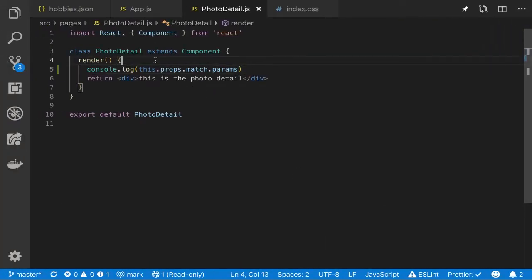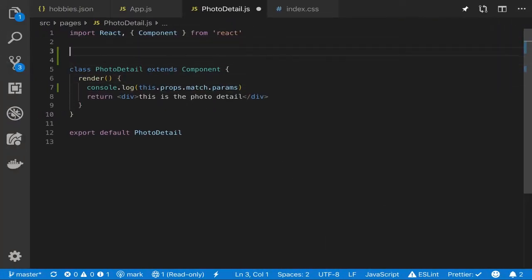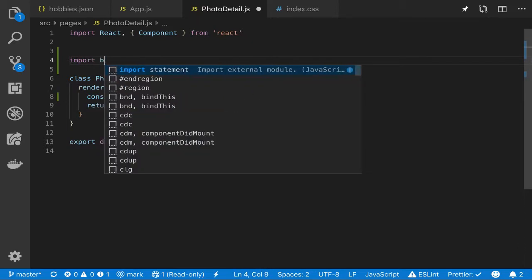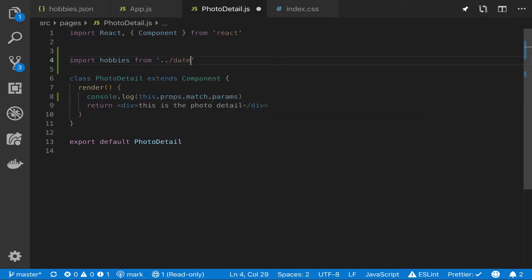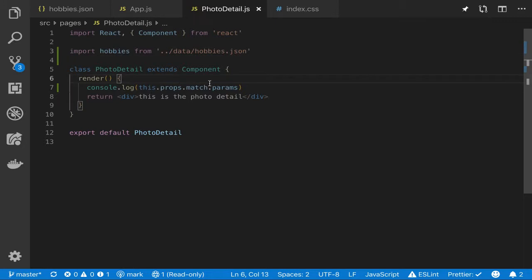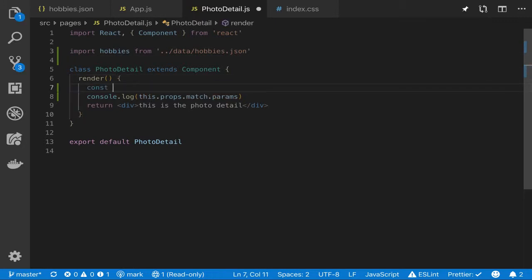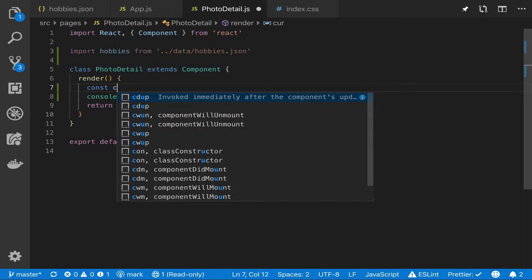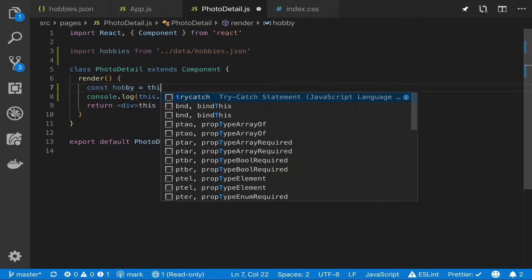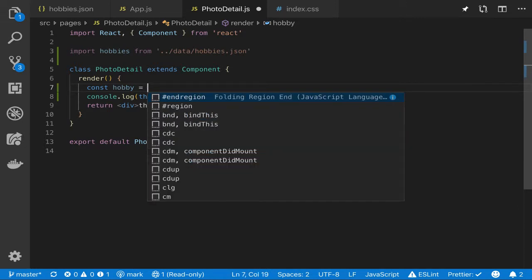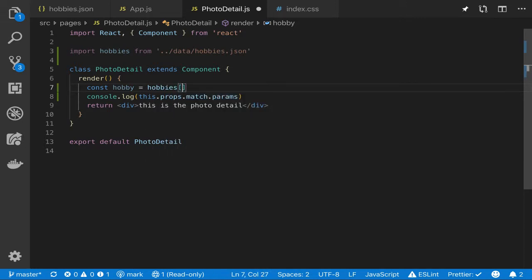So in the same way we did it over on photo list, we're going to import hobbies from ./data/hobbies.json. Const hobby equals hobbies this.props.match.params.